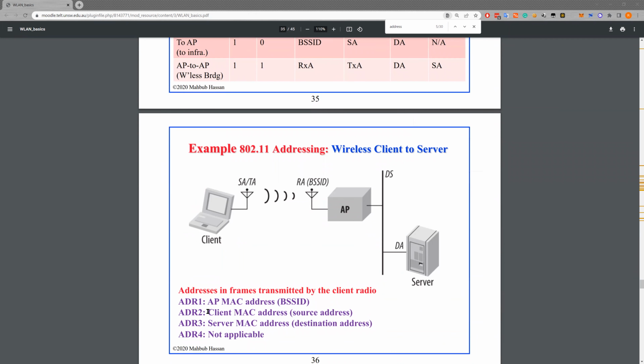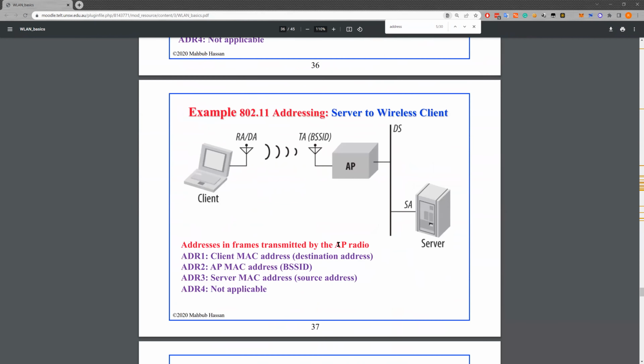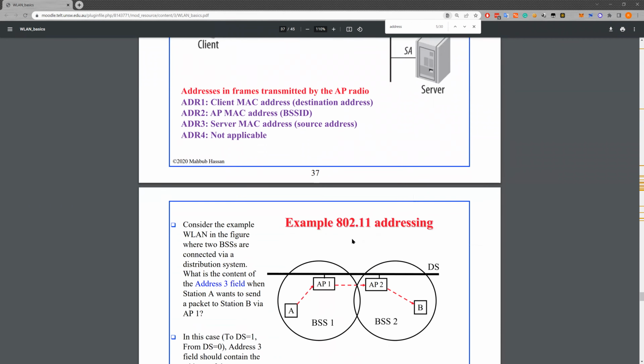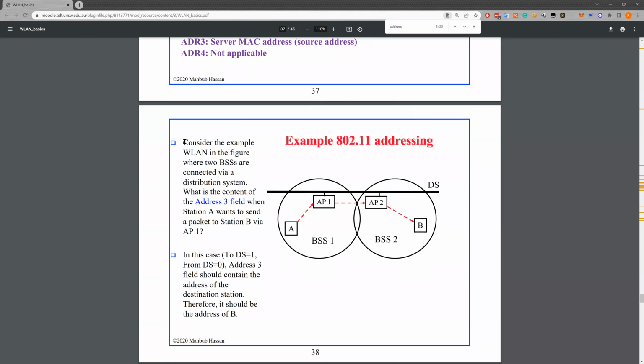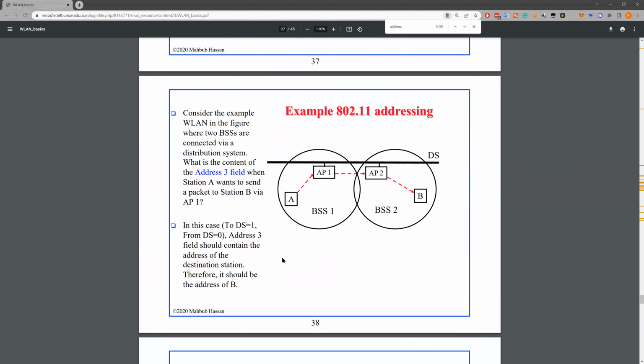AP, client. Yeah, probably, because this part is still an important thing. Just have a look at this example. But this part, I don't remember too much about it. Probably it will not be very hard. I don't remember we have some calculation in here.